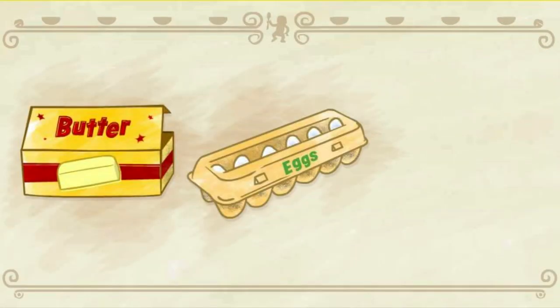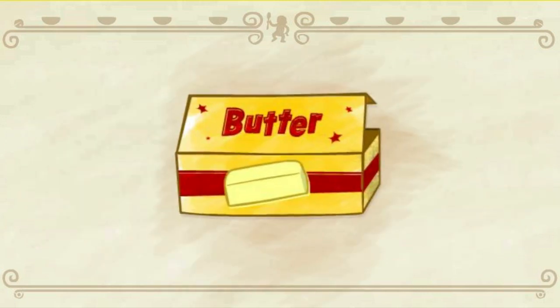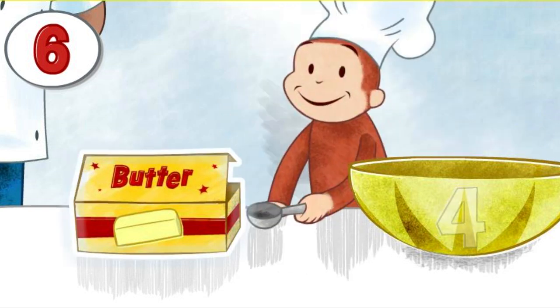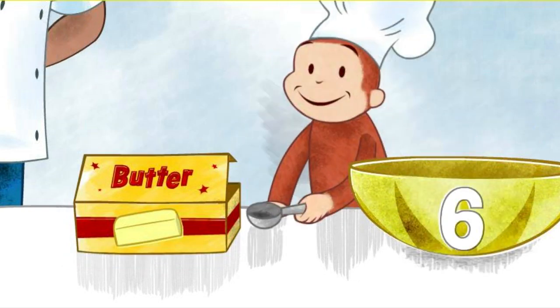This recipe calls for butter, eggs, and vanilla. Let's start by adding 6 spoonfuls of butter. Can you help George add 6 spoonfuls of butter? Click the butter to scoop. 1, 2, 3, 4, 5, 6. Terrific! That's the perfect amount of butter.